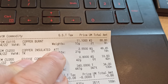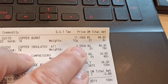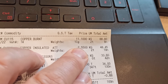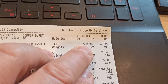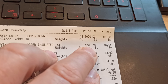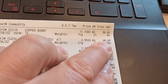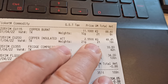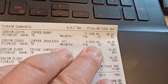Copper insulated attachment wire — two dollars fifty-five a kilo. I think it was like two dollars sixty the last time I was there, so again more or less stable. All those little bibs and bobs that I had in the plastic bag, the little cable ends — he said throw them in with that. I'm pretty happy with two dollars fifty-five a kilo for that. 19 kilos, so forty-eight dollars and forty-five cents just for rubbishy wire. That is just unbelievable. I'm sure a couple of years back we were getting fifty cents a kilo for attachment wire.